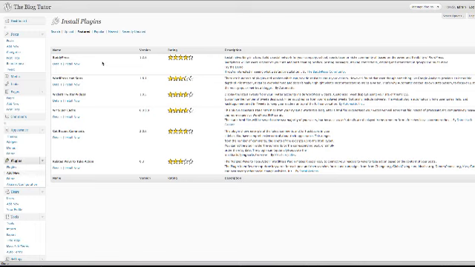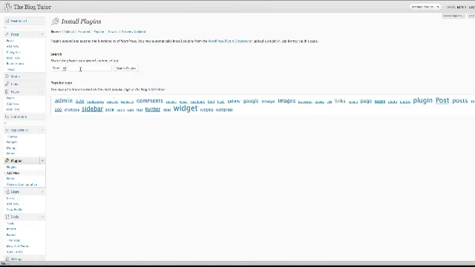Now there are many others that are not available through this format that you have to go out and either purchase or get for free, and you can search via Google or whatever. Let's go ahead and let's search, because today what I'm going to install, or at least I'm going to play with, is something called Help Desk.